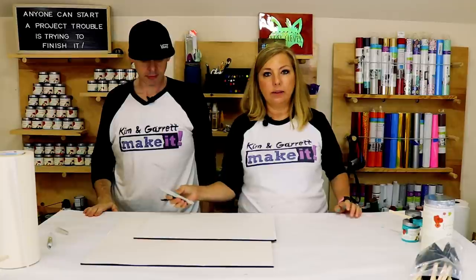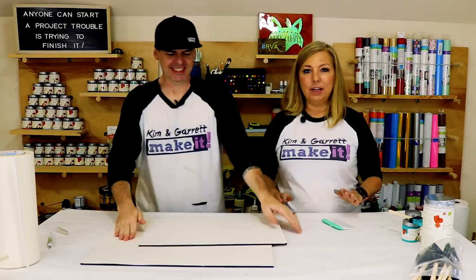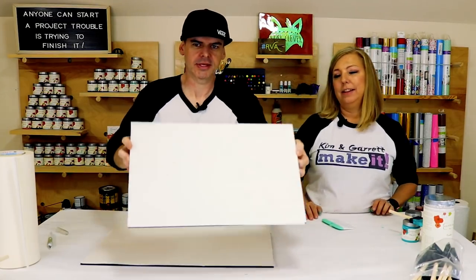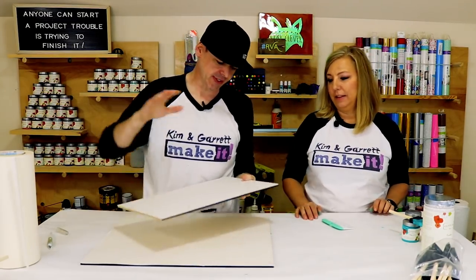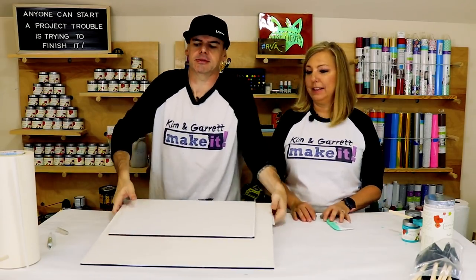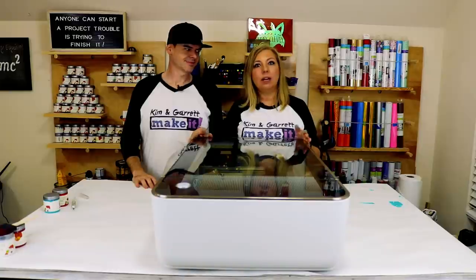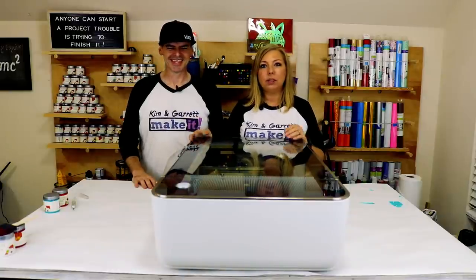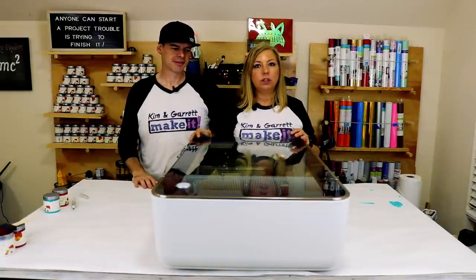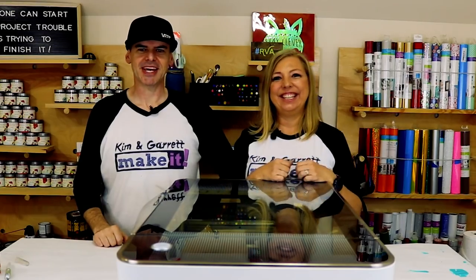It's very satisfying to get that thing stuck down with no wrinkles. This stuff works great. All right, let's go get the Glowforge. Continuing with step two, making our cuts — we've prepped our boards and moved over to the Glowforge so we can include it in our filming. Next step: the Glowforge app.